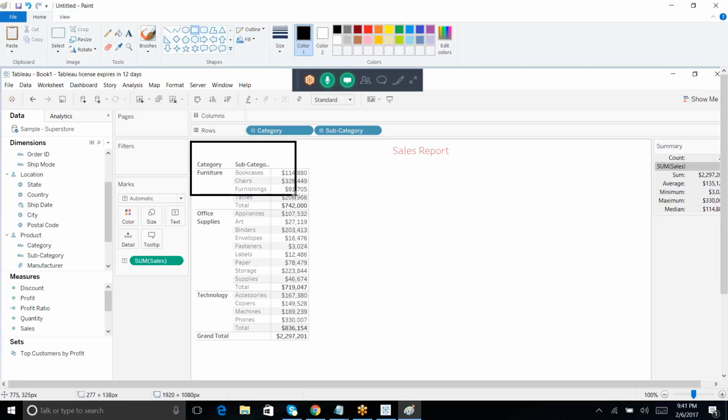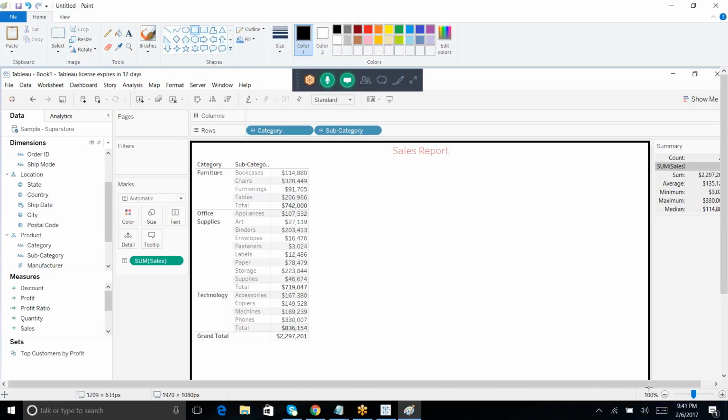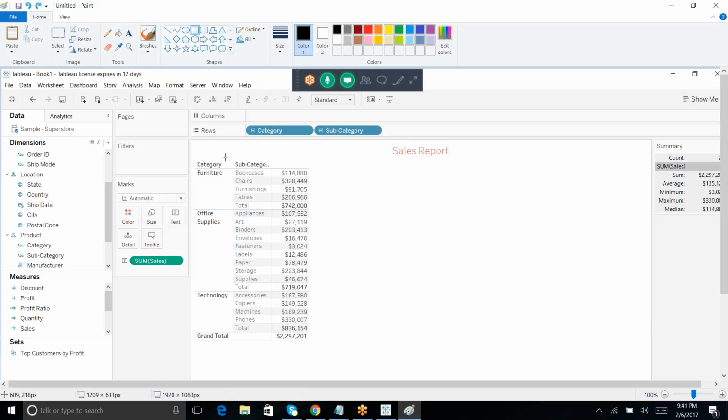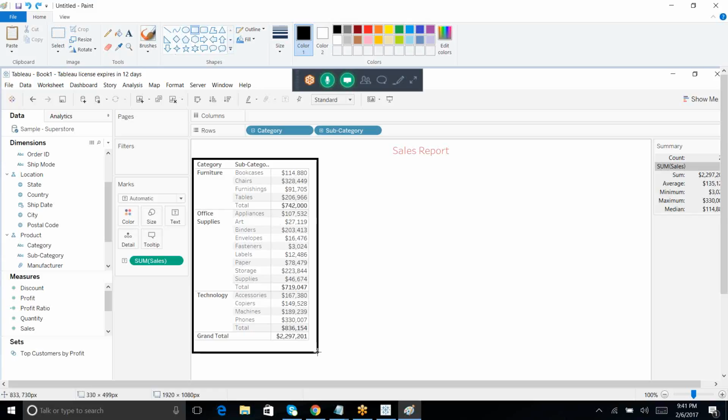Sorry, this part, white color part, is a table. And sorry, table means only this part, not the, I was not able to drag this. Oh, yes. Yeah, this is what a table.